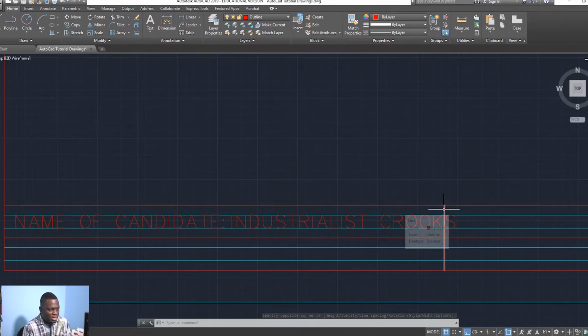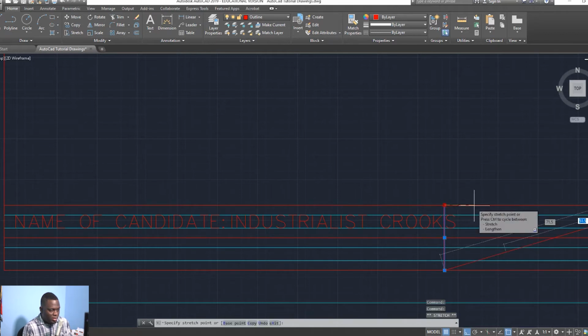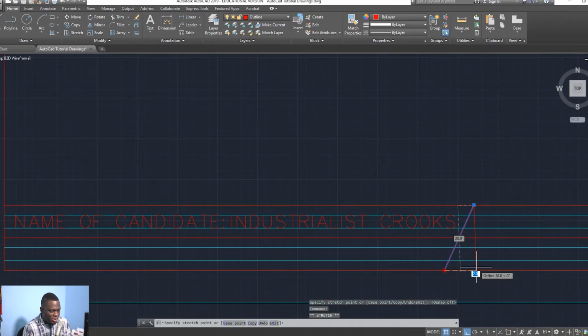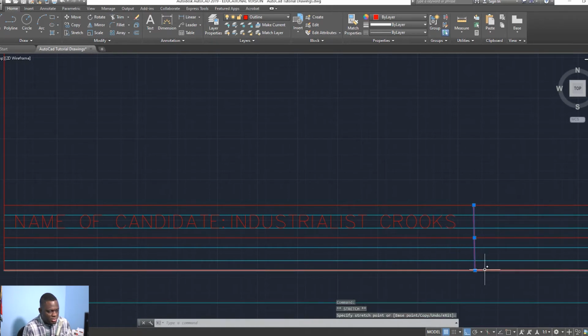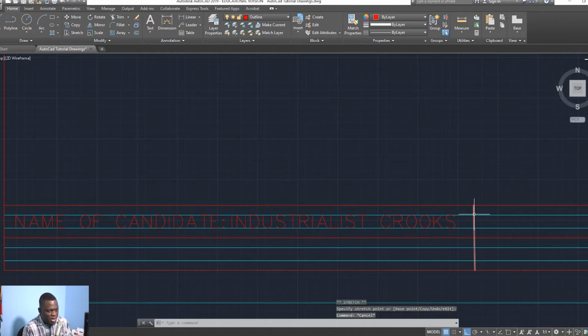So you can see that my name is going to the other line. All I'm going to do is move this line here over. But because my snap mode is on, it's asking me to move it. Say I move it roughly 2 millimeters over. I can do the same down here, and again down there. So now we have our line moved to give us more space, because there's nothing set in stone that this has to be a specific size, right? For this, you basically have the freedom to create a custom title block so that all your fields can fit.